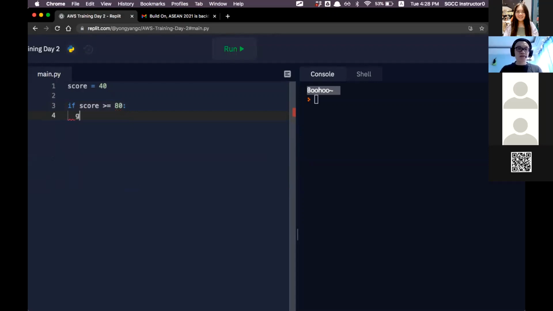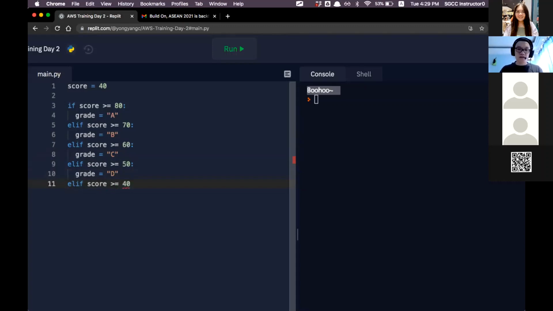I'm going to say that I have a grade that is going to be A. Okay, elif my score is more than or equal to 70, all right, my grade would be B. Okay, elif score is more than or equal to 60, my grade would be C. Okay, elif score is more than or equal to 50, my grade would be D. All right, elif score is more than or equal to 40, then your grade would be E. All right, everything else, your grade would be F.